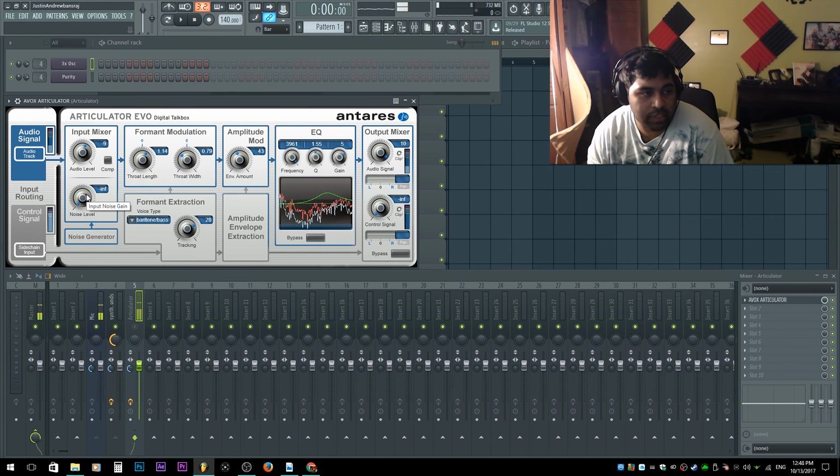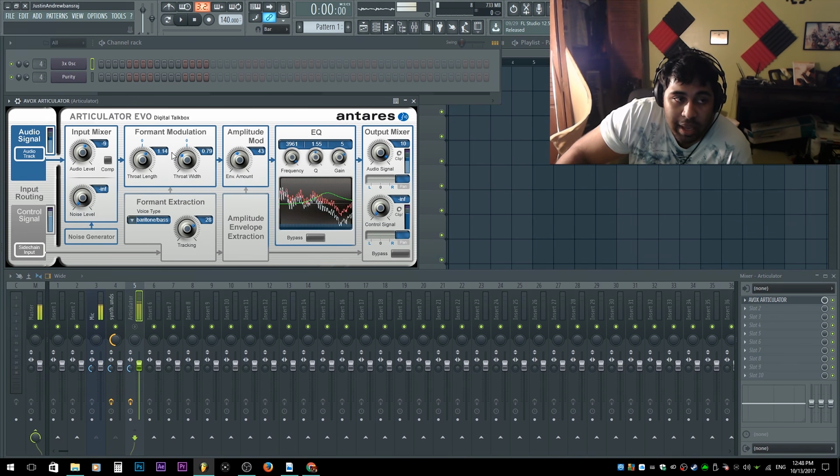Down here we have a noise level. This is going to be artificial noise. This is a way to help the sound signal get another form of the vocoder's sound that you need to apply. It's annoying, so here. It's optional. I put it all the way down for me.